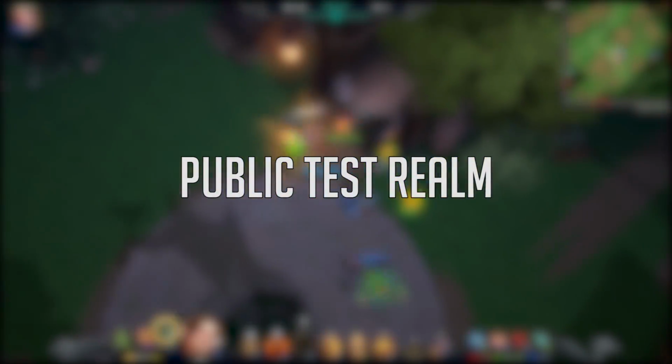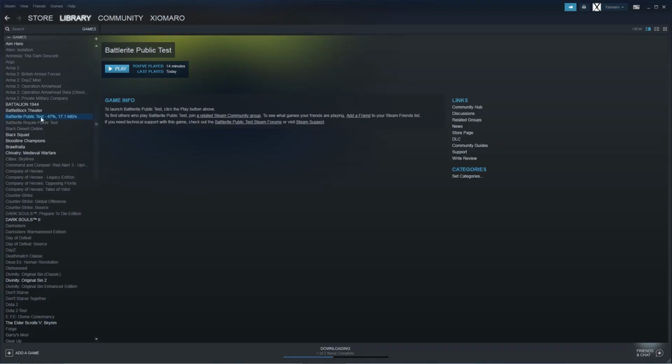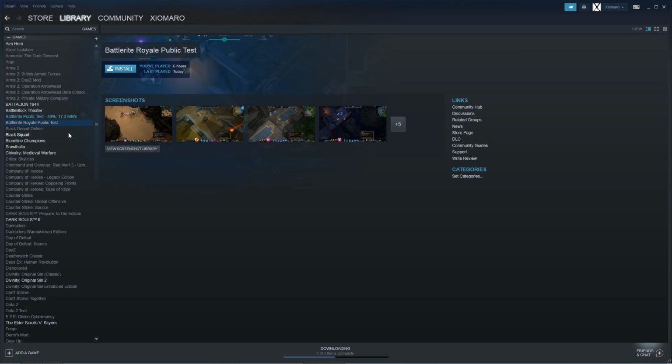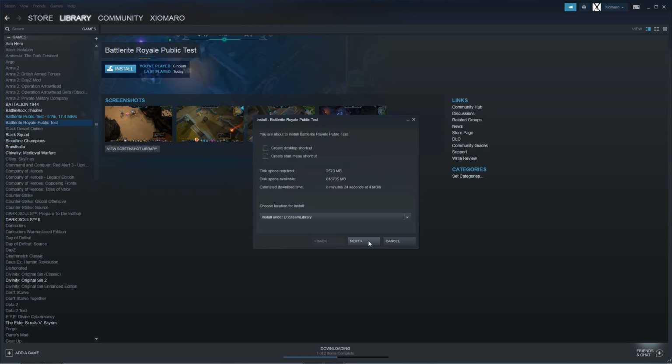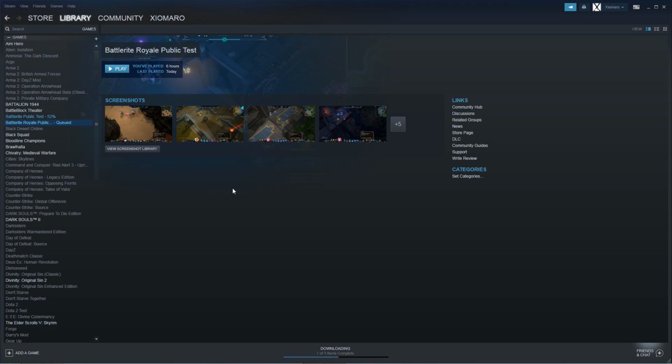To play on the servers, all you need to do is check out your Steam library and find the Battlerite and Battlerite Royale public test and install them. These servers will only be open at set times, so you'll need to join the PTR Discord to stay up to date with when you can play. I'll leave a link to that down below.